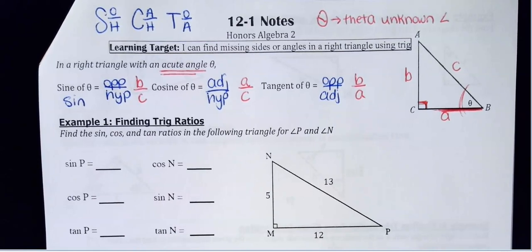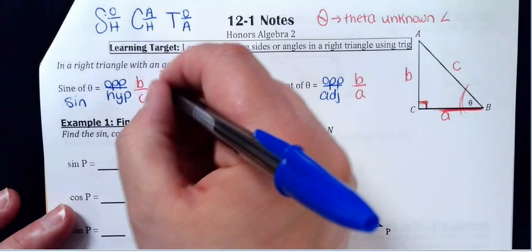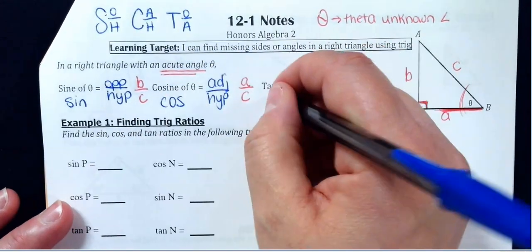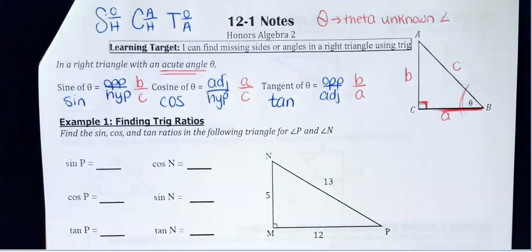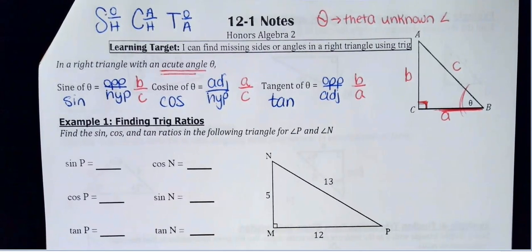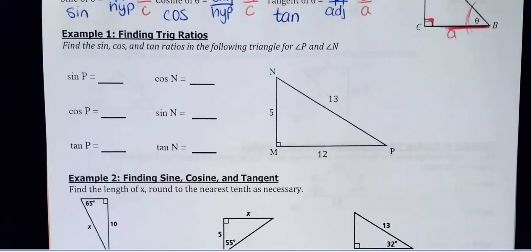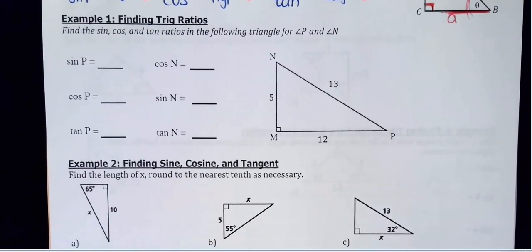Okay, so those are how to set up ratios. Oops, I forgot to write the abbreviations here. Cosine is COS on your calculator, and tangent is TAN. They have their own lovely buttons. Now, the opposite and adjacent can change depending on which angle you're looking at in the triangle. You will never base any of these on the right angle. It has to be one of the acute angles in the triangle. So we're just going to write ratios here for two angles in this diagram.